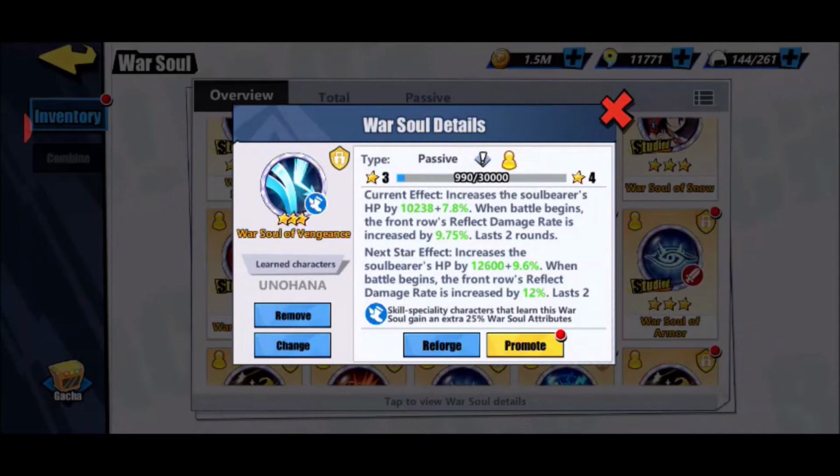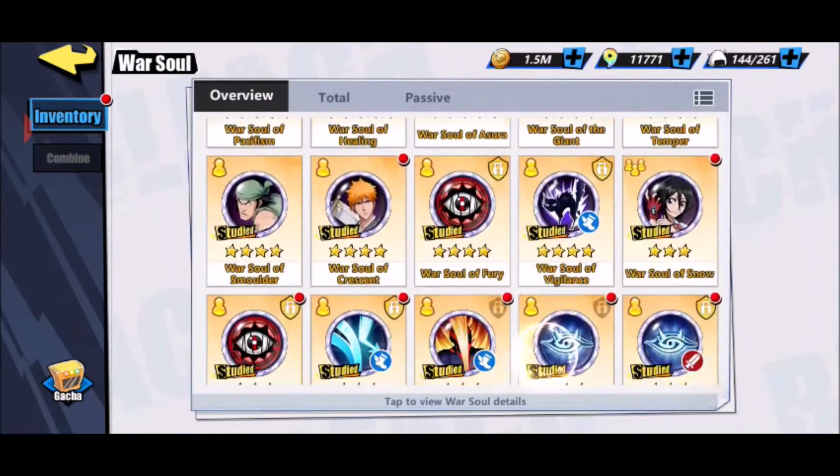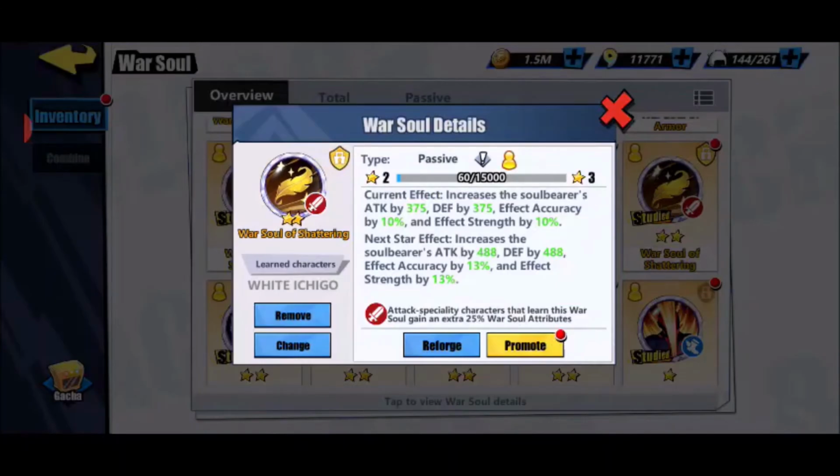Warsol of Shattering works well on characters that have CC effects, because it also buffs attack, as you can see, not by that much. This is where I said a static number like 488 is not as good as, for instance, 2%. So 2% would be better than 488 attack, but we get what we can take.